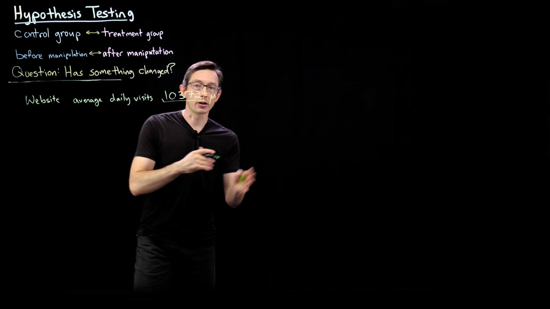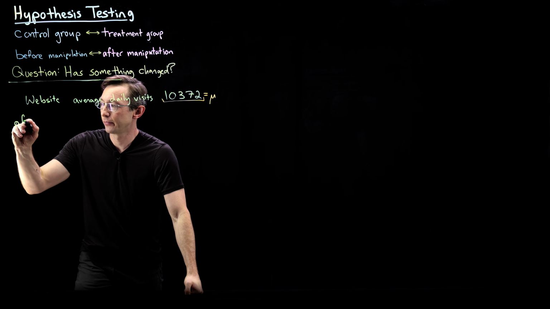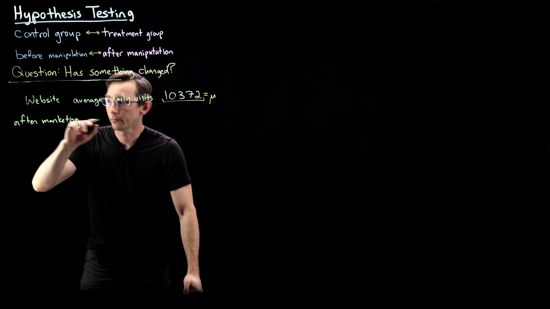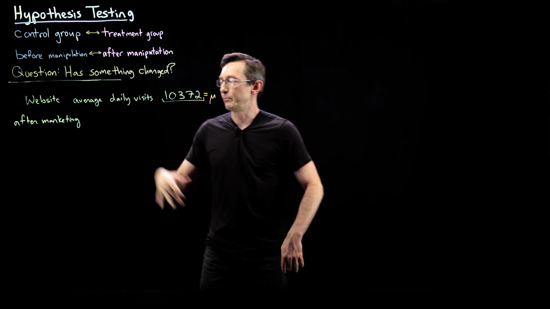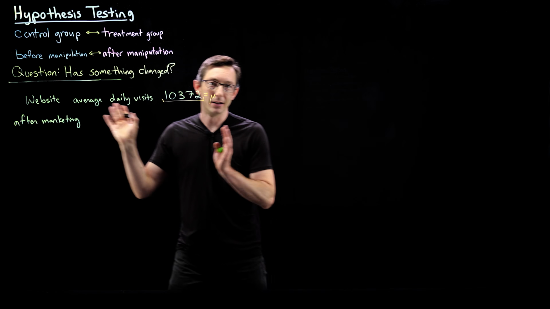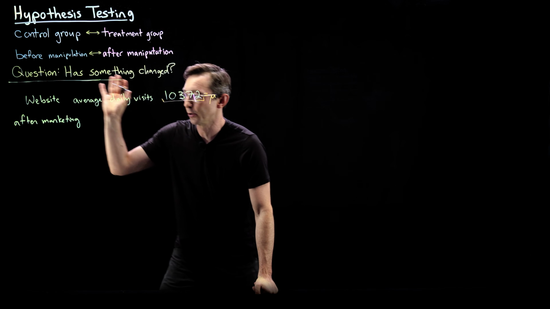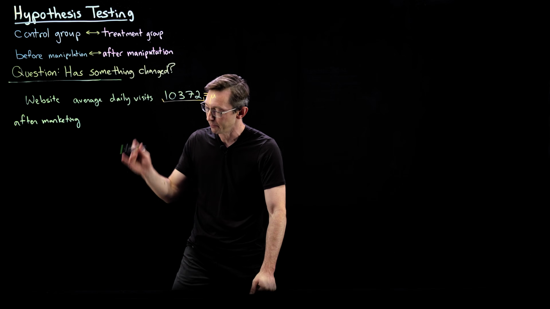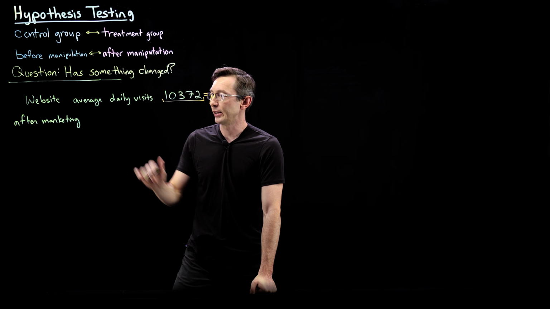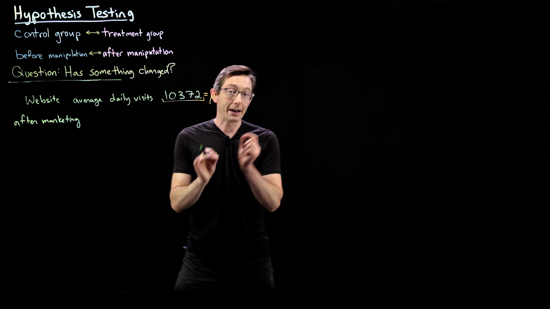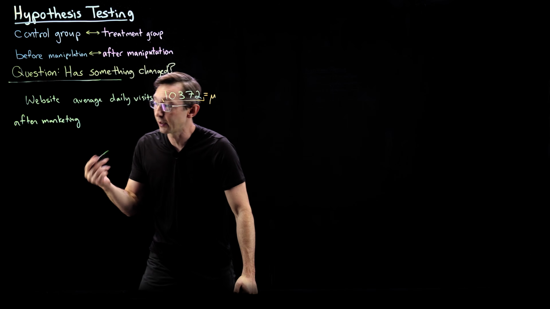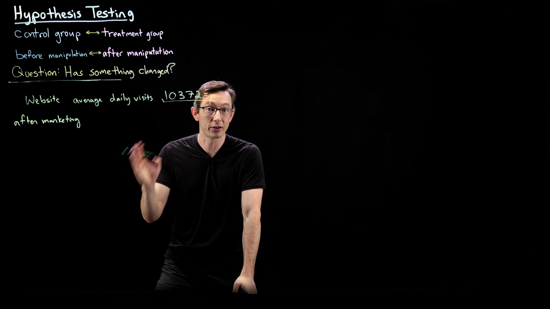And after marketing, so after the marketing campaign, maybe you sign up for a pro account on social media, and you start blasting ads to take people to this website. So this is after manipulation, after marketing. We have to run an experiment. We have to collect data. So we collect a random sample of 30 days.